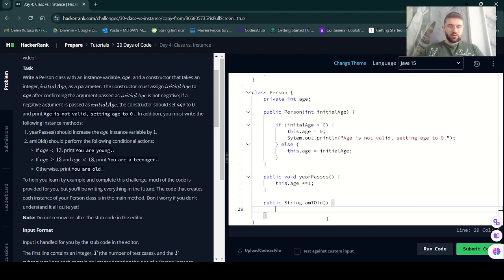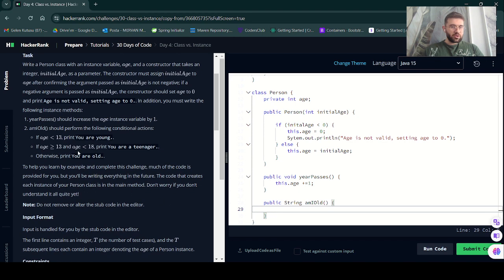This method doesn't have any parameter as specified here. It will perform some conditional actions. If the age is smaller than 13, it will print out "You are young."